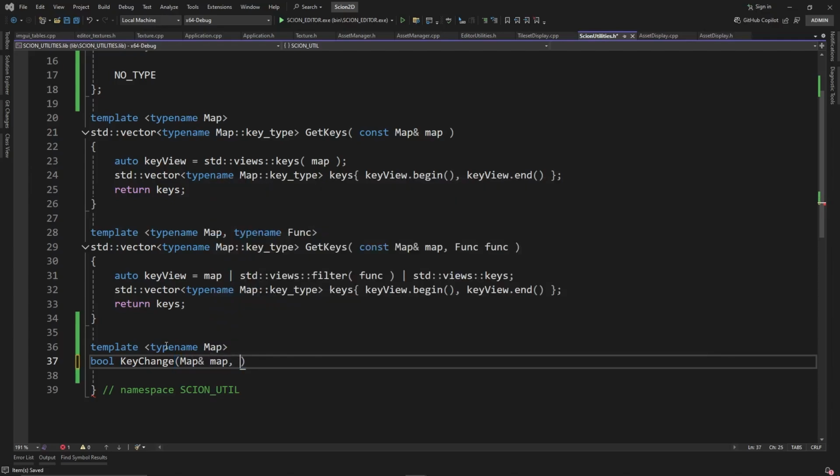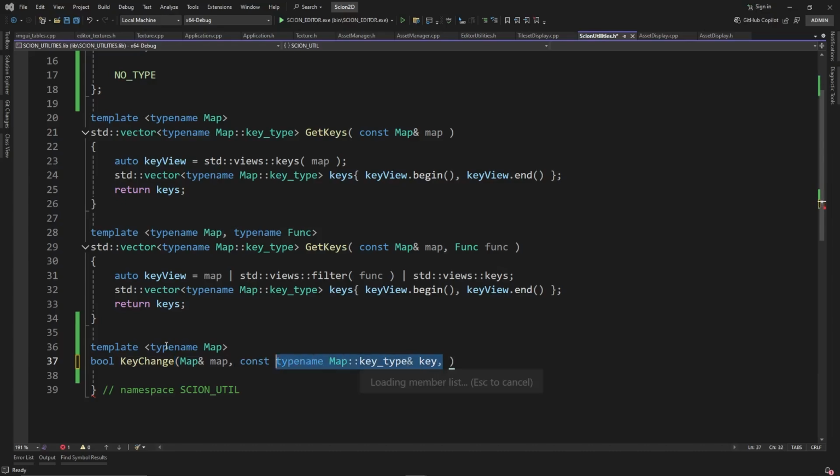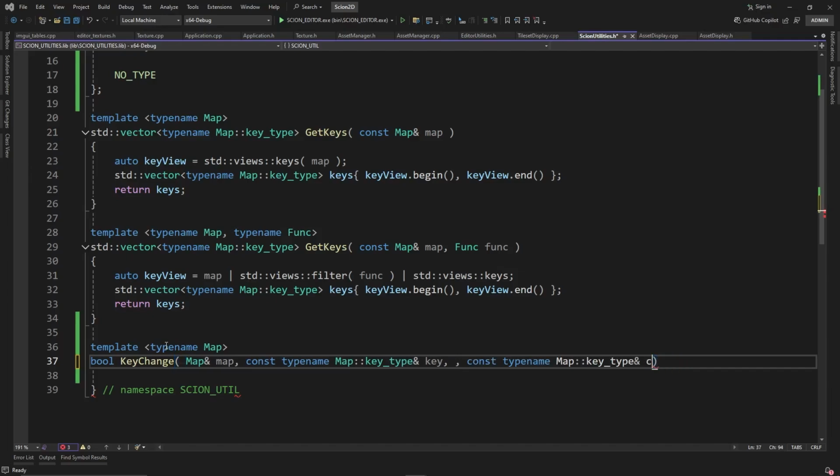It's going to take in, now we want the key and the change. So we want to say const typename map key type reference key. And then we also want to add this as well for the change. And we'll say change. Let's get rid of this, like that.